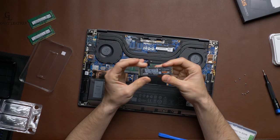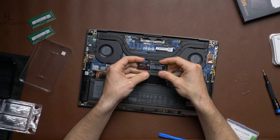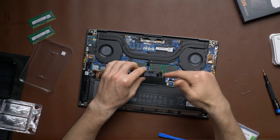That could have changed in the 6 months since I bought this. But when I bought this computer, I had to buy my own mounting screw. And that's not a deal breaker for this kind of potential speed and performance. Plus, you can also upgrade the internal RAM with its two slots.